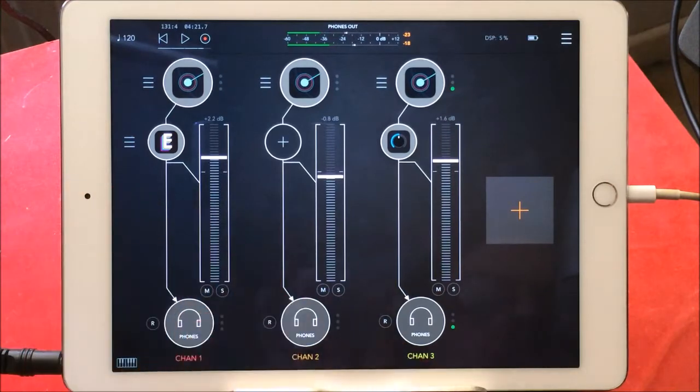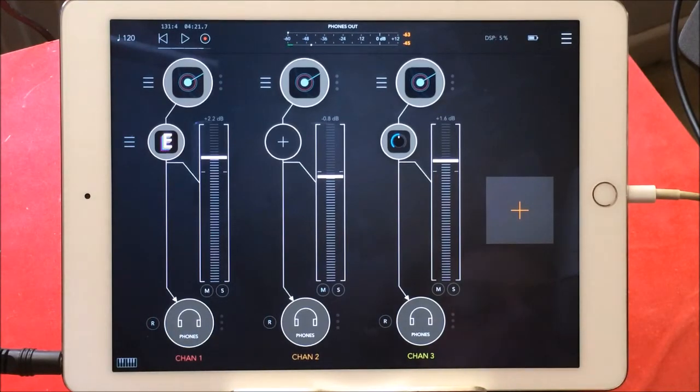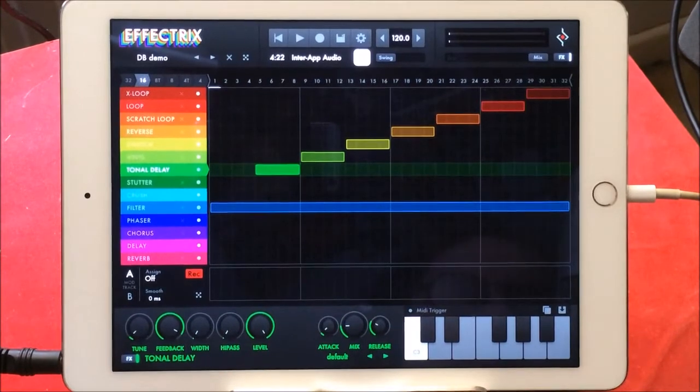We can stop the whole lot because it's all been synced with MIDI clock. And of course, if we want to record that, we can set this to record on separate channels into Cubasis, and you're good to go. So that's Effectrix, guys, playing with some Audio Damage stuff.